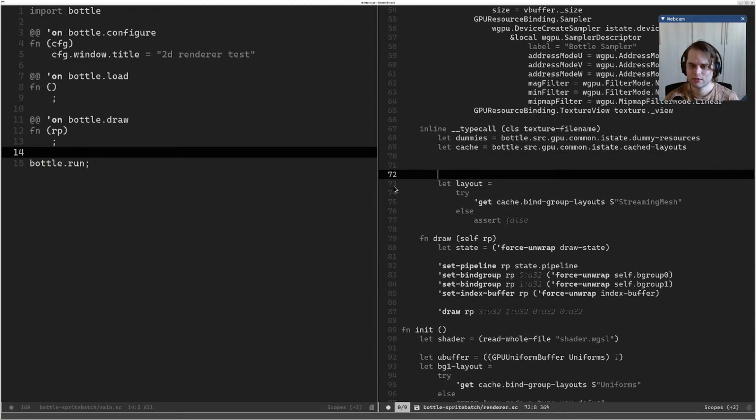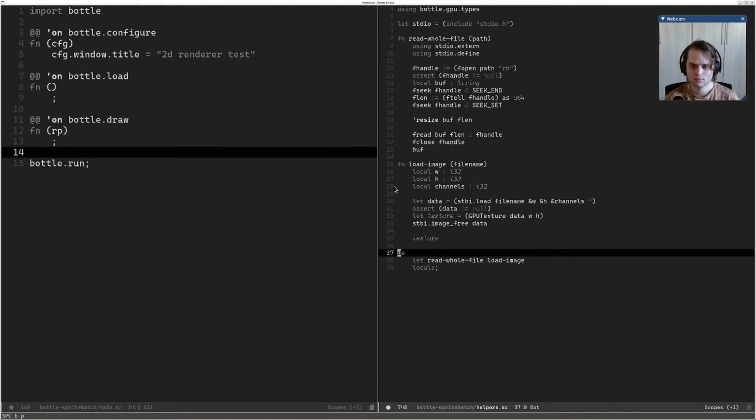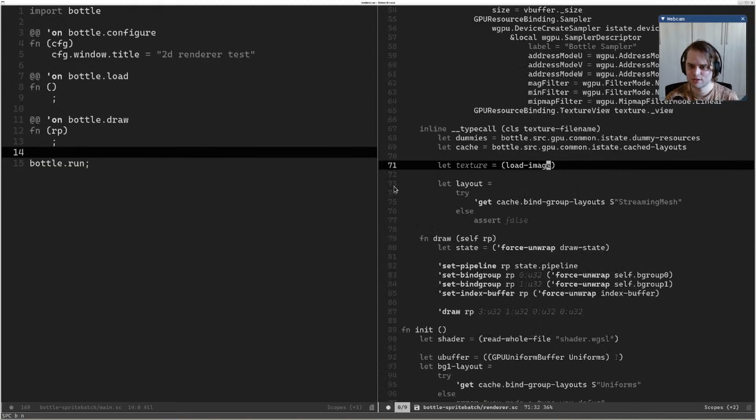Okay, so here, let's get the texture. And I think it's called load image. Yeah. And it fails. If it dies, it dies. Texture file name. And the vertex buffer, I think what I want to do is to set a baseline maximum vertex count, which could be like 1,000 quads. That makes sense, I think. So like 4,000.